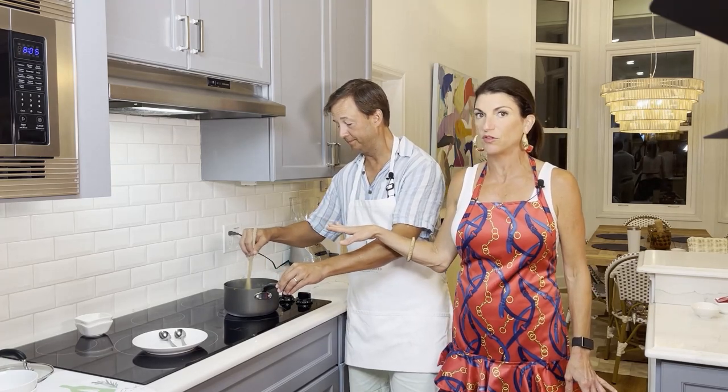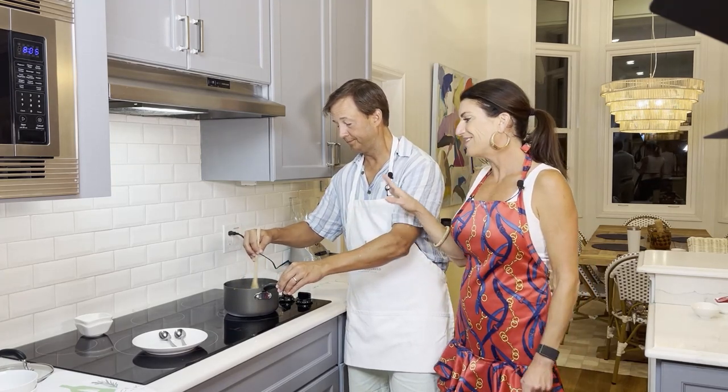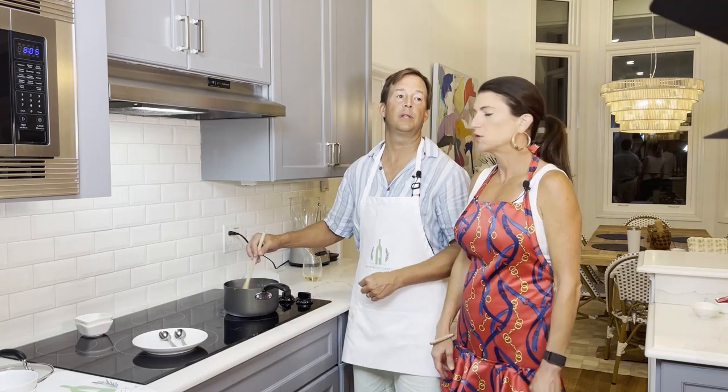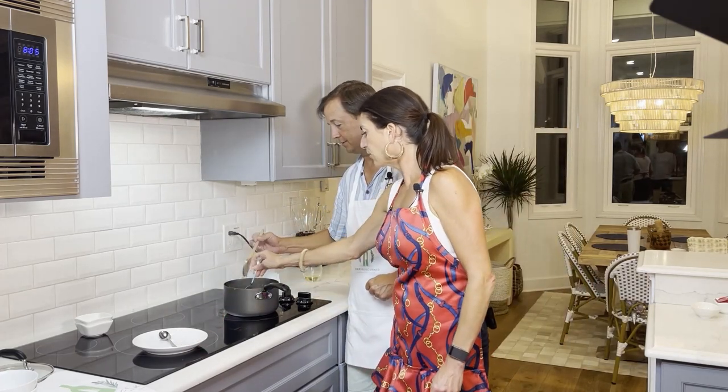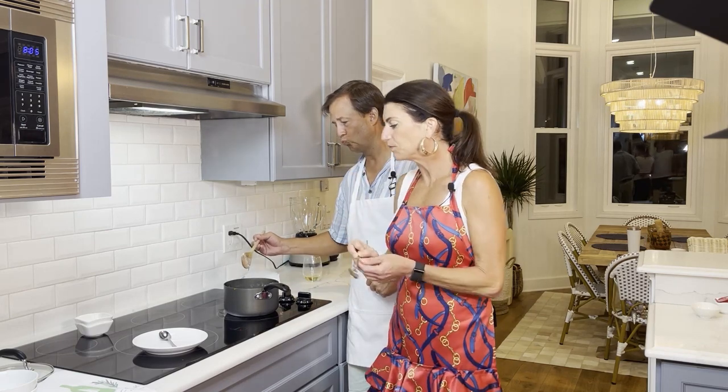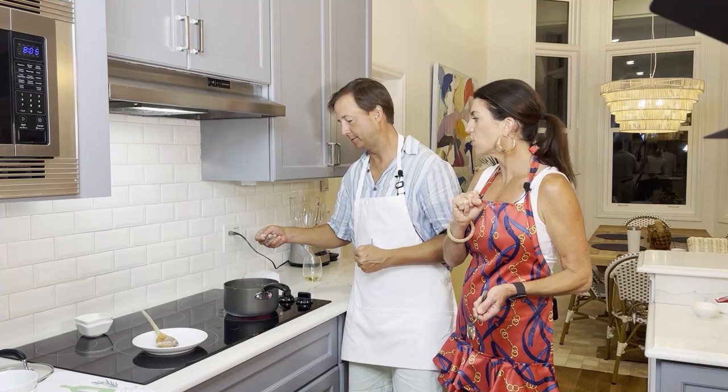We used purchased fish stock. We have not tested the salt level yet. That's right. Let's taste that. I'm going to turn this down. I think it's... Okay. Taste it. Salt and pepper. Must have salt.